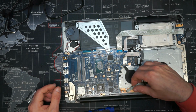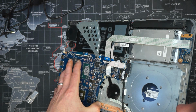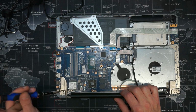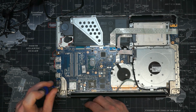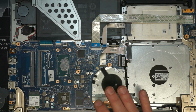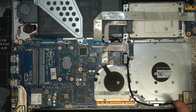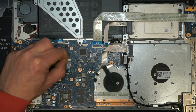However, something we have to consider is that this ribbon connector came from underneath the board. So before we go ahead and service this, I'm going to have to lift the board up and reconnect that ribbon cable. Finally got this ribbon connector back in. I actually had to take all of the screws out of the board, take the board out completely because the connector's on the other side, which is, yeah, that is the nature of the beast. So next step is to get all of this crusty crap cleaned.